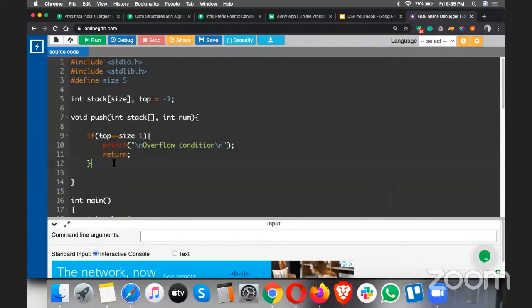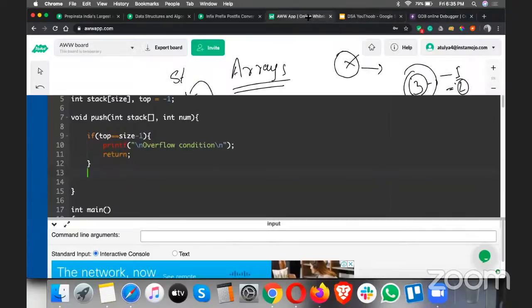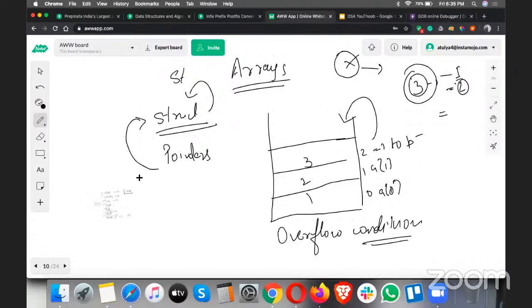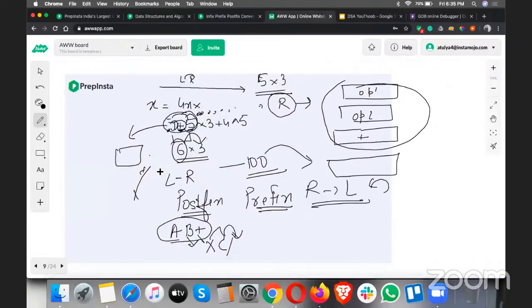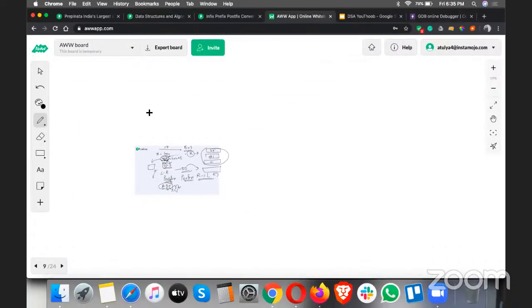If this condition is not true, when I want to push, let me go back and zoom in here. Let's say there are no elements here. Initially, we initialize the top as equal to -1.